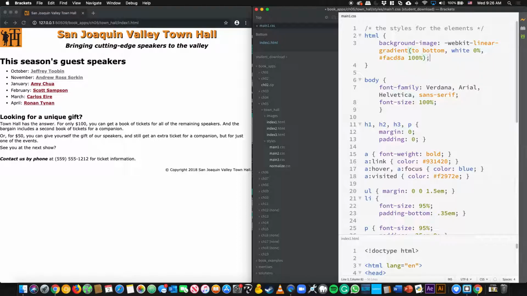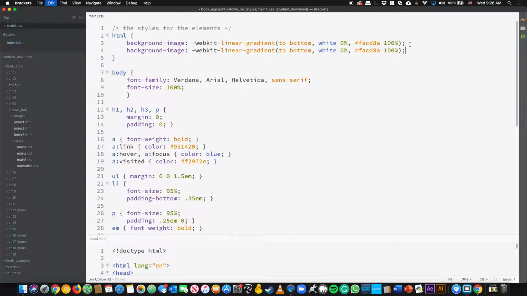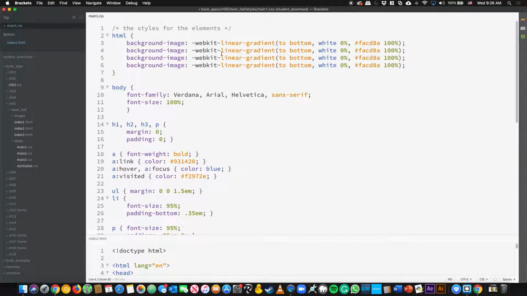Okay. Now, remember, because I have to pass this background image in different WebKits, might not work yet. So if I look my code correctly, this should be working. So what I'm gonna do here, I'm gonna do this just to see that is correct. This is right, and I'm gonna duplicate this. This is the fastest way to do this. So you just duplicate these 4 times, and then you can just start changing this.